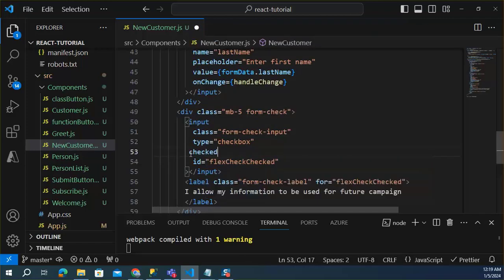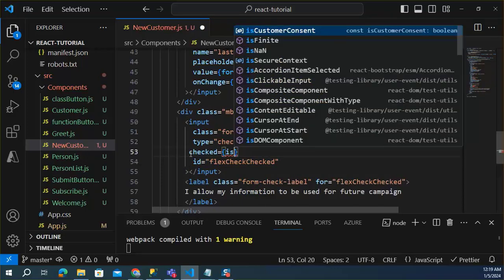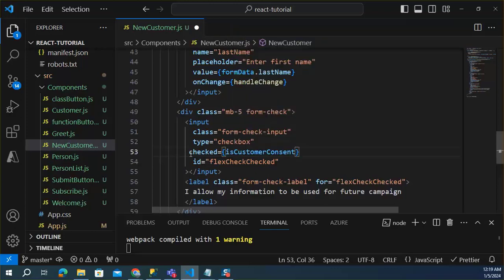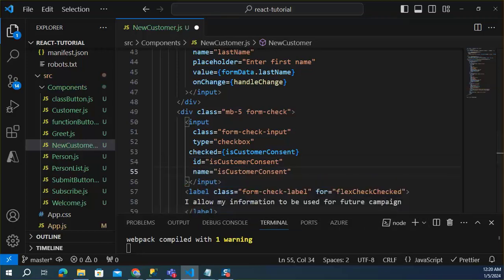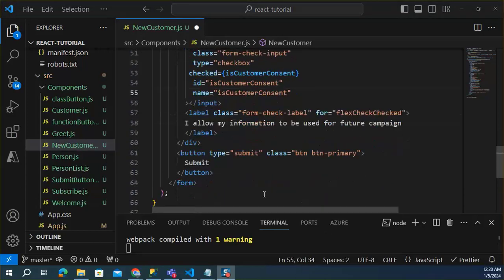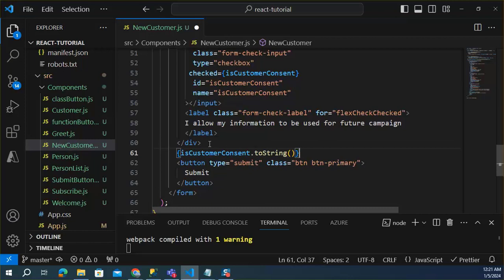So here, isCustomerConsent. Let's change the ID of this element, and also add a name attribute, and also print isCustomerConsent here so that we can see the state changes in the browser.